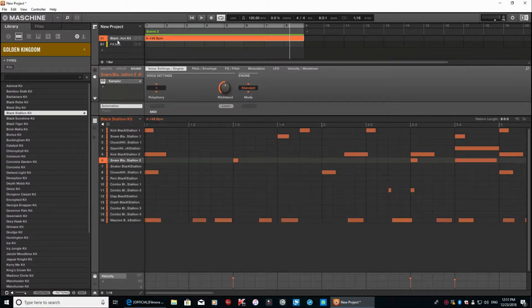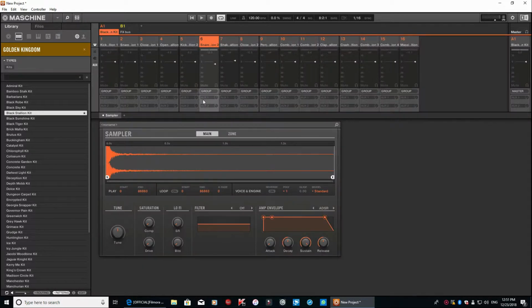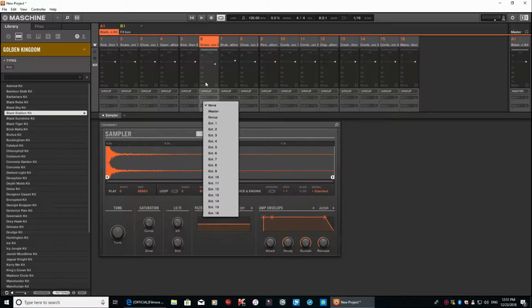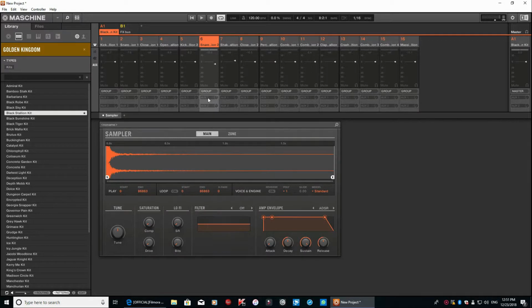So in Machine, it was kind of hard to have multiple sends. As y'all can see, we have only these two options on each track, only this and that, on every single track.